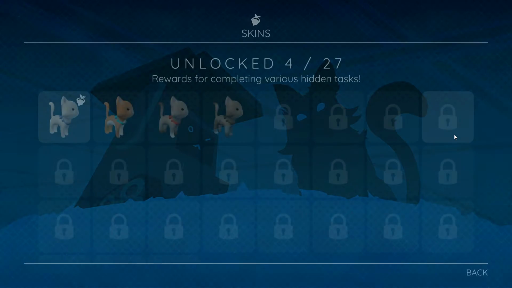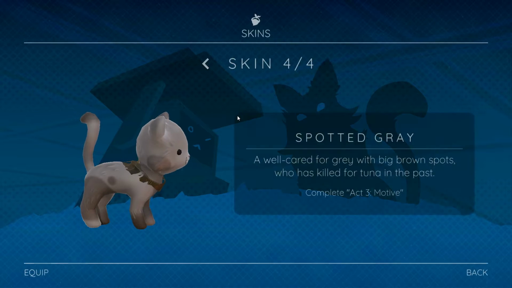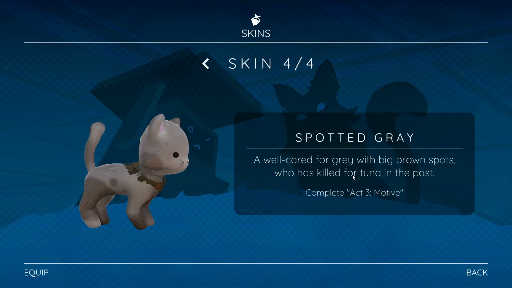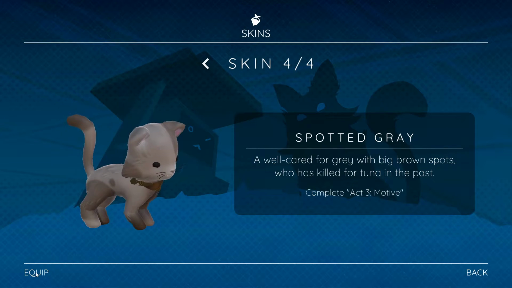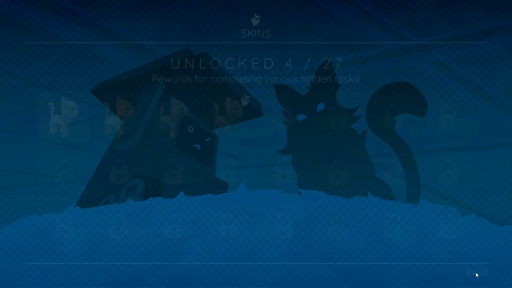So let's see if we got, well, we got a new skin, right? So let's check this out. Skin 4 out of 4, yep, okay. Spotted Grey, a well-cared for grey with big brown spots who has killed for tuna in the past. Oh, wow. Okay, well, we're gonna go with you today. Equipped, okay. So let's go back.